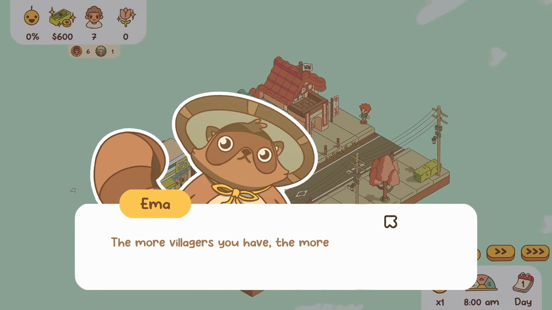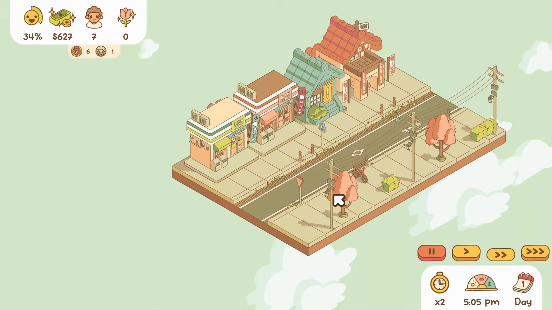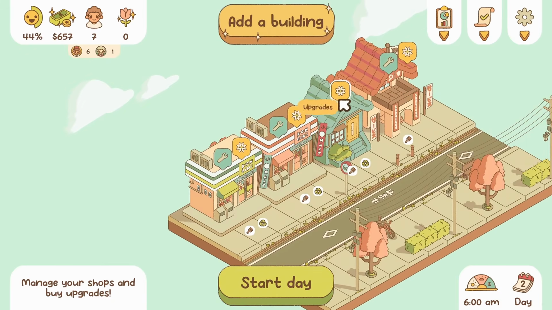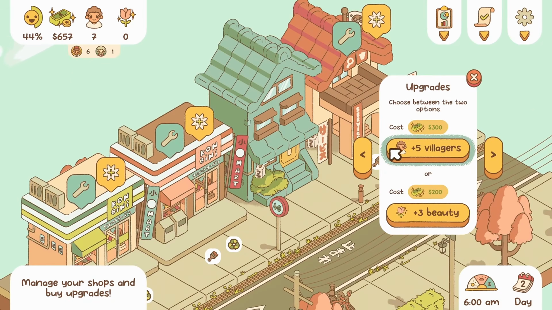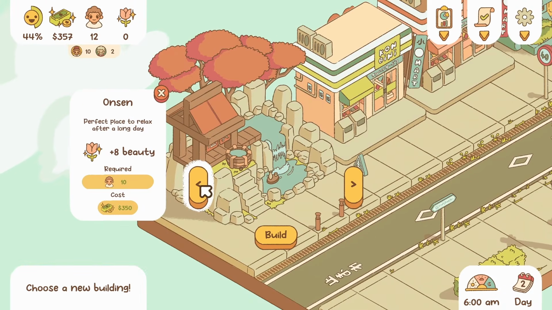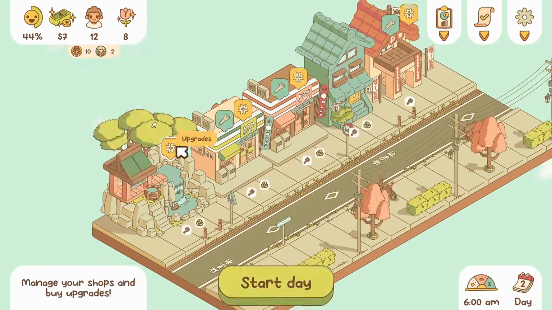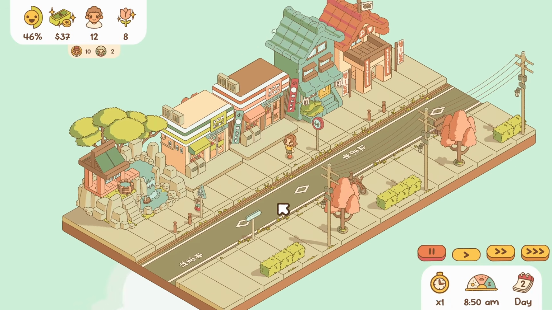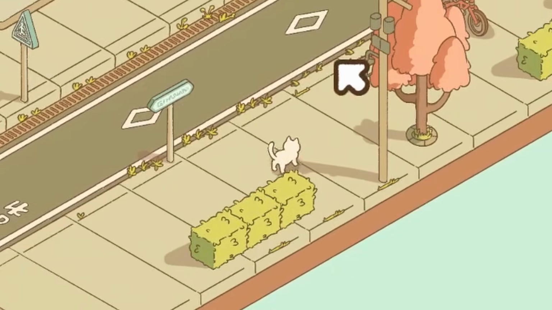The more villagers you added, the more beauty you would need to compensate. But that didn't matter too much for now, because at the end of the first day, we had 0 beauty. I upgraded the modern house to start working towards the 15 villagers we would need to open a florist, and then to balance things out, bought an onsen, which added 8 beauty. With only $7 to our name, I started the next day, and thankfully all of our upgrades paid off as we got our first cat almost immediately and a second one just a bit later.